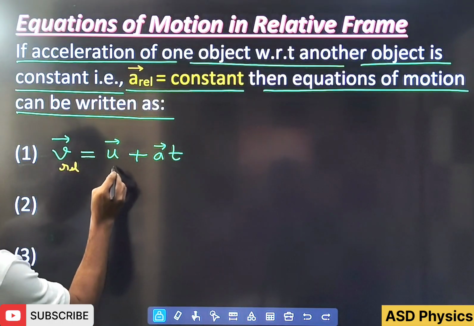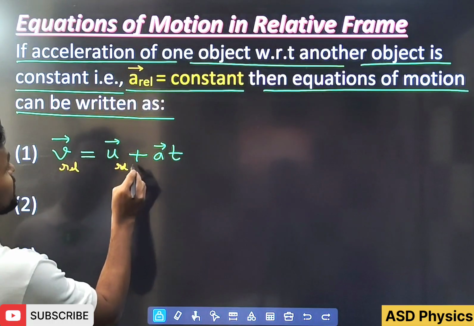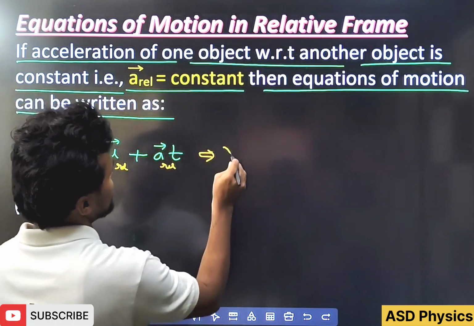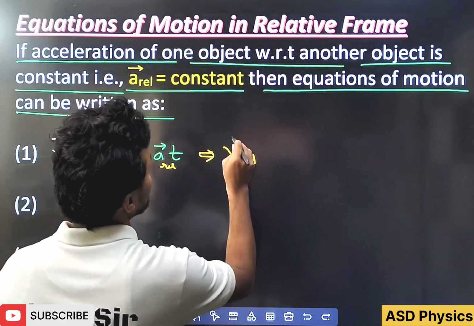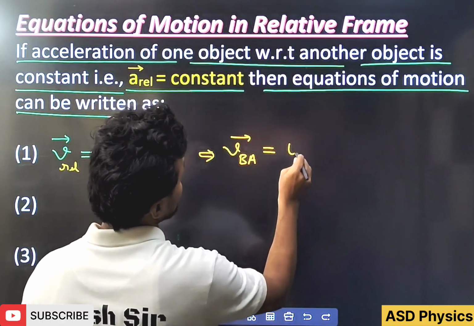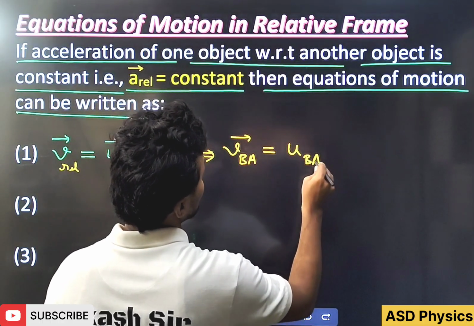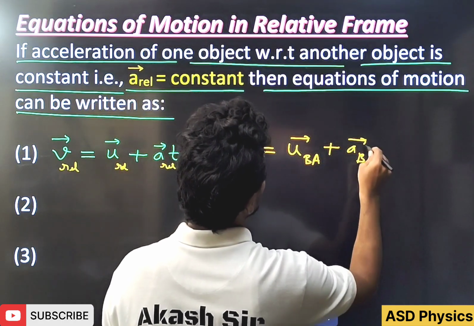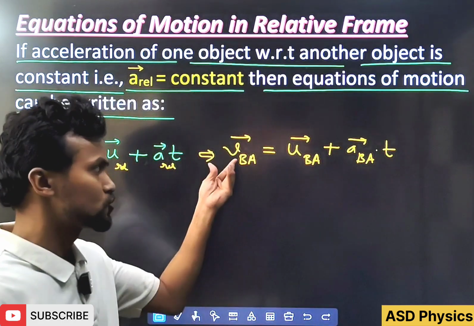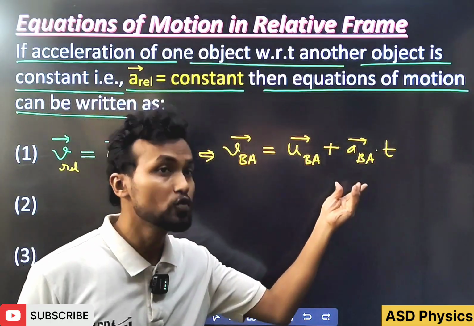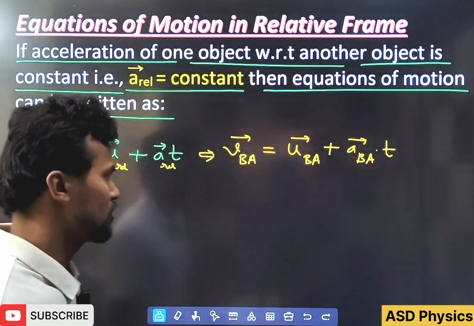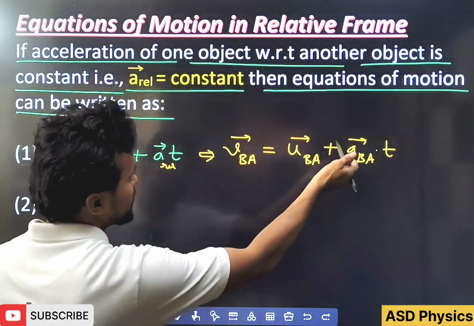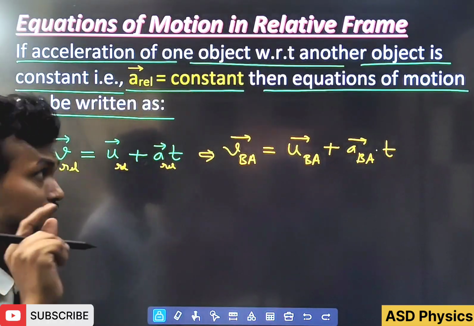So v relative, here we can write r relative, and here I can write a relative. Just for the example, like this here. Velocity of b with respect to a is given by initial velocity of b with respect to a plus acceleration of b with respect to a into time here. Now, so b with respect to a, relative velocity. Even you can write here a with respect to b. Is it? Remember that here.